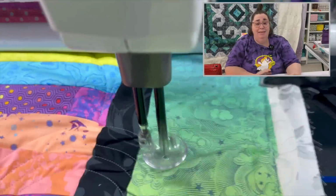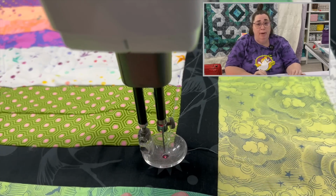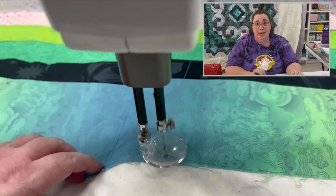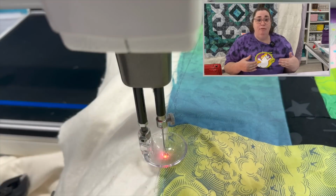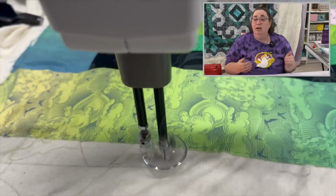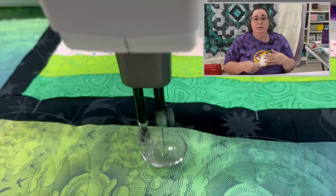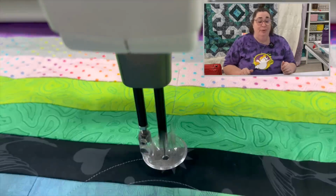Like I said, this one stitched out super quickly. Would you believe that we are already at the bottom of the quilt? I know, I can't believe it either. And I'm actually quite pleased here because with the amount of fullness that was in this quilt top, I would have expected the bottom to be wavy. But as you can see from what I just did, when I basted that bottom edge, it wasn't nearly as wavy as it would have been had I not eased in the fullness as I was going. So the last row is stitching out here, and I cannot wait to show you what this looks like when it's all done.